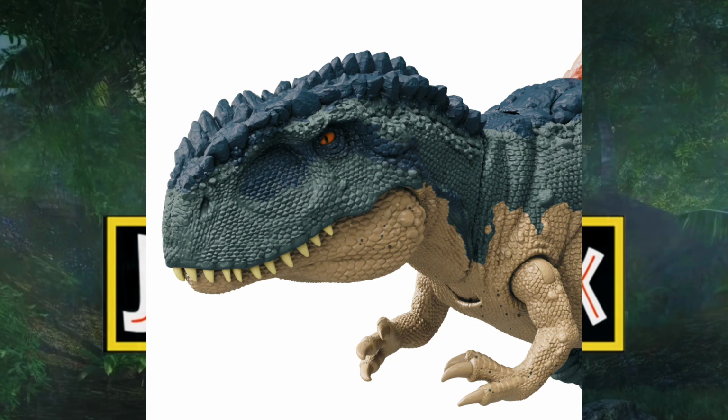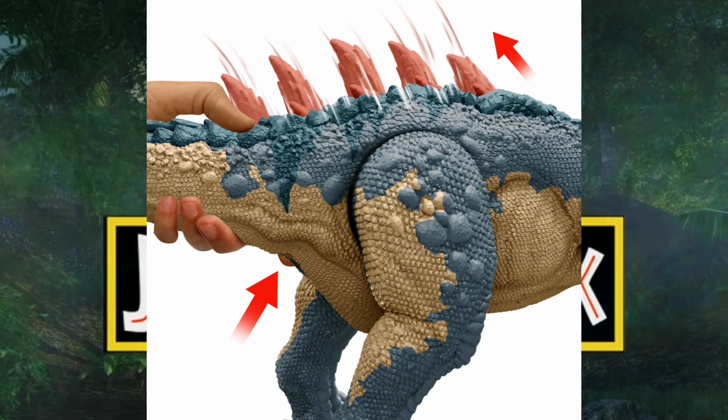It has spikes that, if you press the button, come out of its back, and I mean, it does look kind of silly with the spikes, but I don't know, it still looks really good, and I am going to get this one when it comes out. I don't know when it comes out yet. I'm guessing it's already out, maybe.